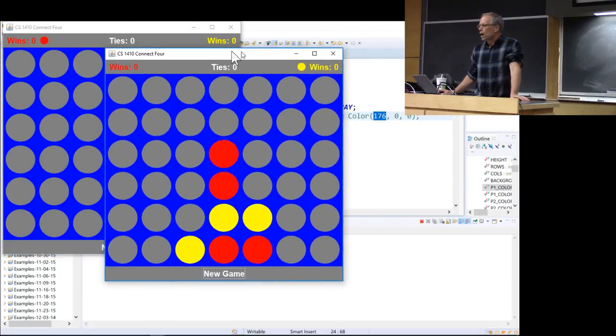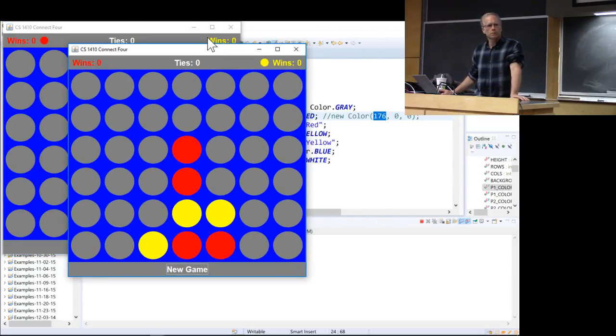Okay, a JFrame is a top-level window, and a JFrame contains a JPanel, and it's called the root pane. So all this stuff that I'm controlling, from this gray bar at the top all the way to the button at the bottom, that's a single JPanel that contains what I want to display.